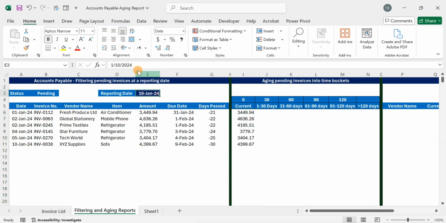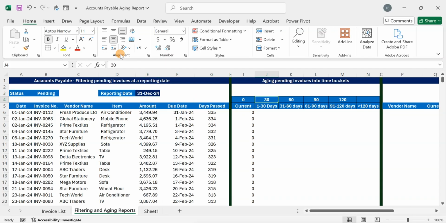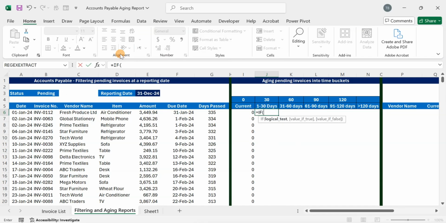Now let's move to the second, and before doing this, let's move it to the channel. So now the second criteria is that the number of days shall be greater than 0 and less than or equal to 30 for the amount to fall in this category. So let's say if, and with an if we will be using the and function, this is greater than 0, lock the row.